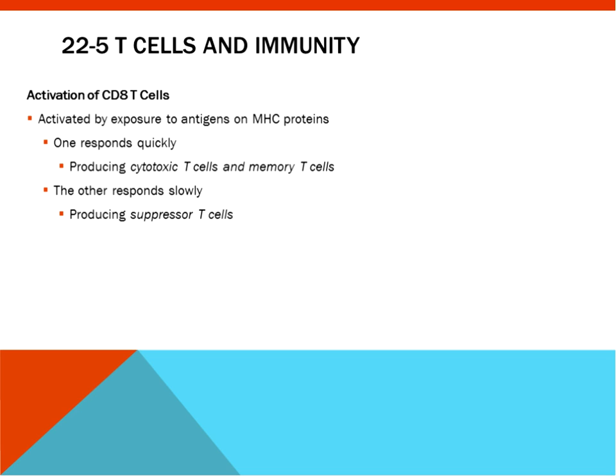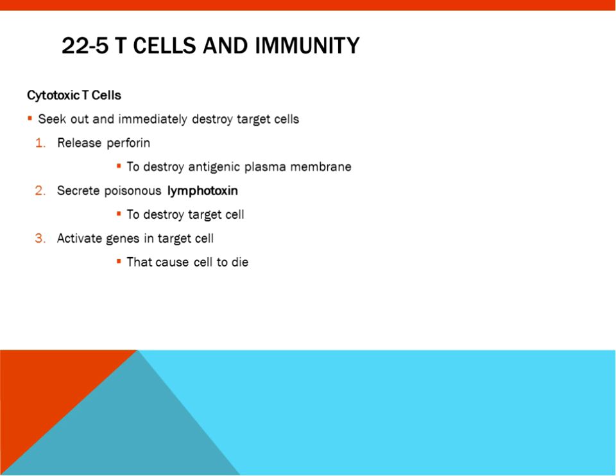So the suppressor T cells are going to respond to the activation process a little bit slower, which is what we want to happen, so that we can actively fight the infection. And then after we've actively fought the infection, then we can go about the business of culling back some of those numbers of cytotoxic T cells and just bringing down that load of cells to its normal number.